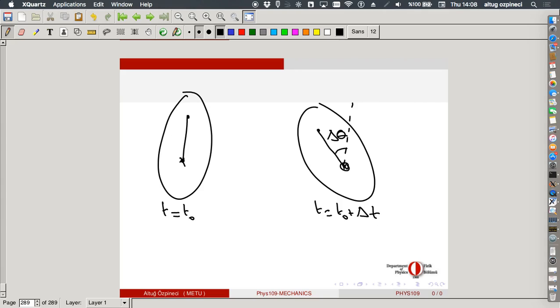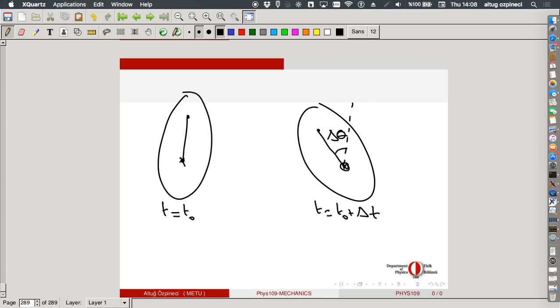Or if you look at here, the wheel is rotating. If you just consider an arbitrary point, let's say this point, as it is rotating, that point has an angular velocity relative to the rotation axis. But at the same time, at any given instant, it has a linear velocity. So they are both related. If it is at rest, angular velocity is 0, linear velocity is 0. If it is rotating, there is an angular velocity, there is a linear velocity. Now, how can we relate them?